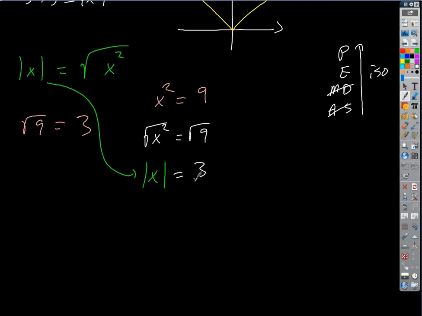When you solve an absolute value equation, what do you do? You isolate the absolute value and then what? You got to set it equal to both the positive and the negative values of the constant, right? So here's where we end up getting x equals 3 or x equals negative 3. Okay? That's where that plus or minus comes in. The square root of 9 is just 3. Okay? So in this case, if we evaluate the absolute value of 3, or negative 3, for example, we're going to get the square root of positive 9, which is just plain old 3. Okay? All right. So that's one way to do it.